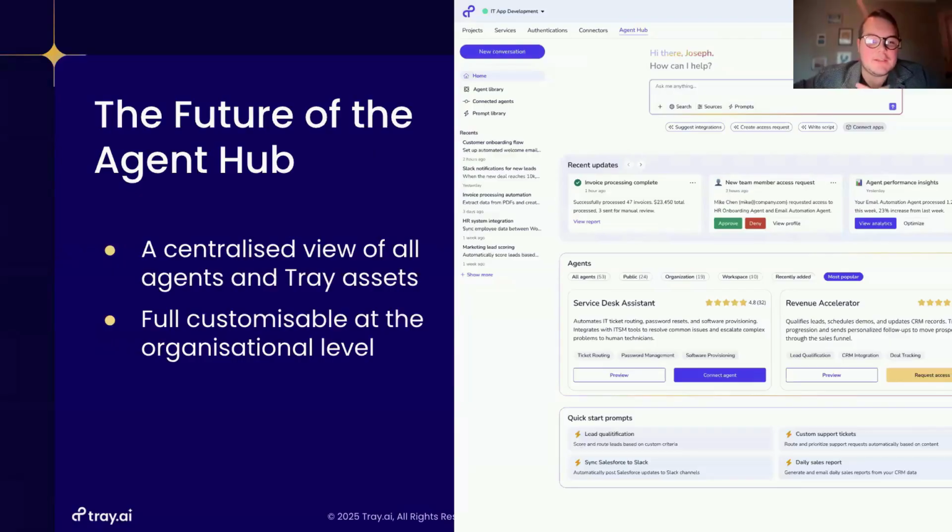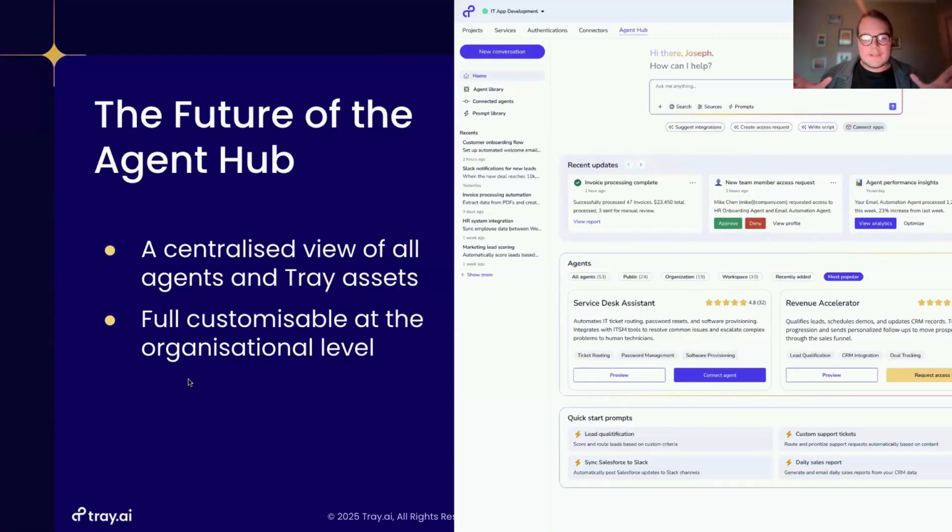Yeah, the capabilities right now are incredible with this global asset library, but the future of Agent Hub is what really gets me excited, because what this will become is essentially a global asset library which you can contribute to. And I touched earlier on the challenge of expecting your entire organization to become full users of an automation tool, an iPaaS tool.